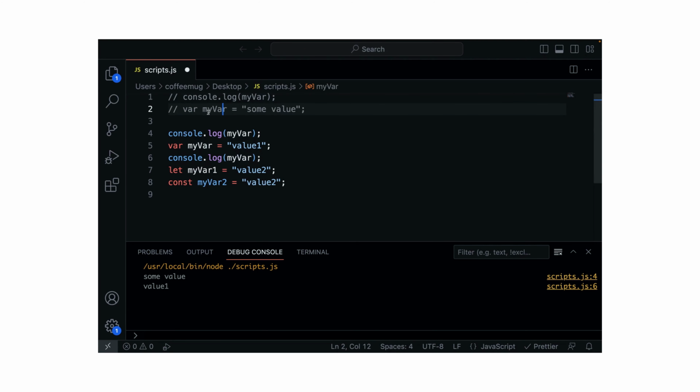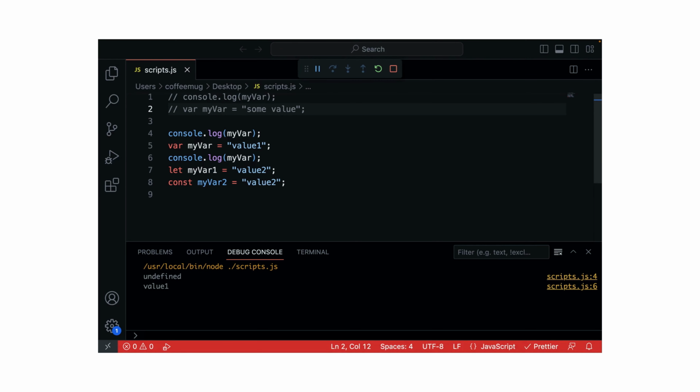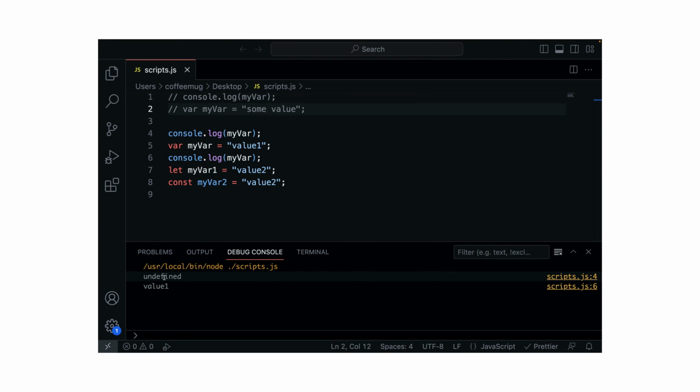Oh, I have written the same variable name here, so I am just commenting it out. Now we will run it again.